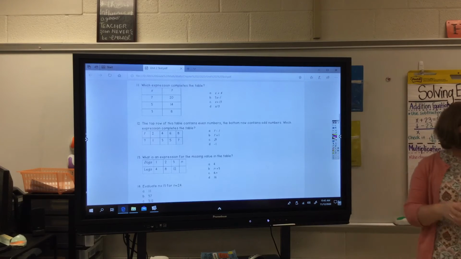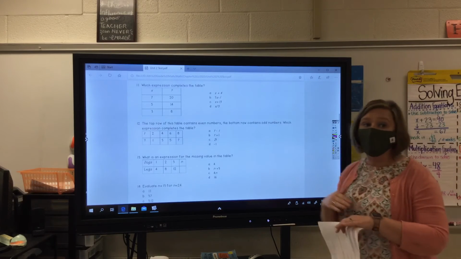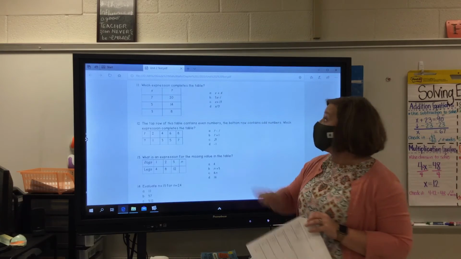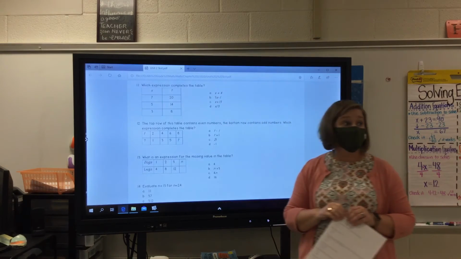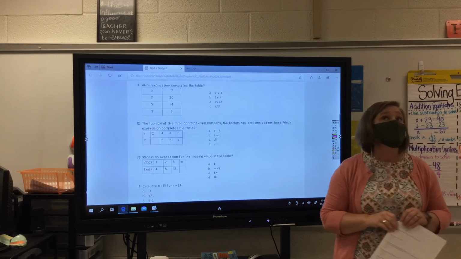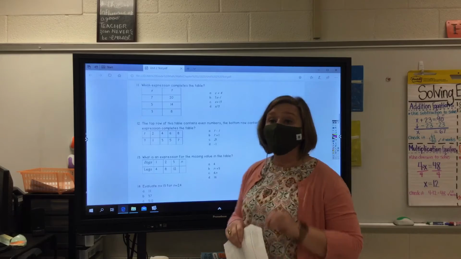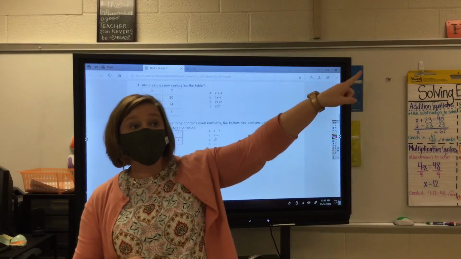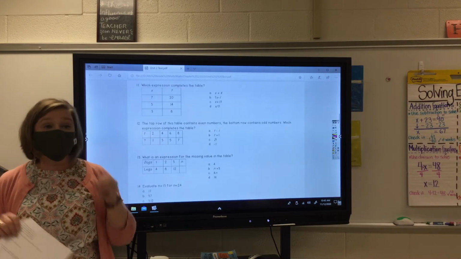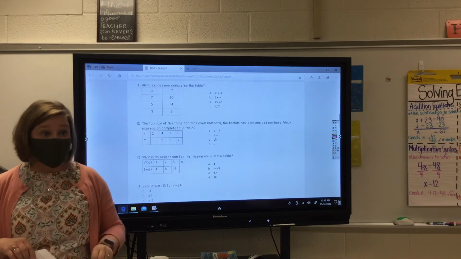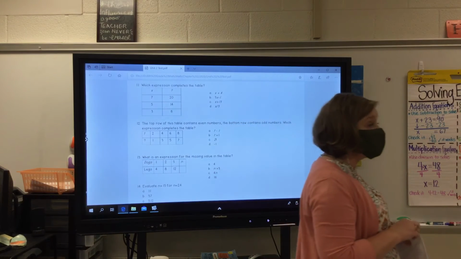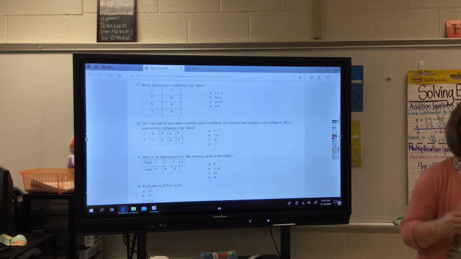Numbers 11, 12, and 13, I gave you the whole chart. You've got to figure out the expression. Now, I gave you multiple choice, okay? So you can use what I've given you to see if that will work, all right? Remember to follow the steps on the function table chart over here, okay? Because the function table chart has the steps to help you, especially if it is a 2-step expression, okay?